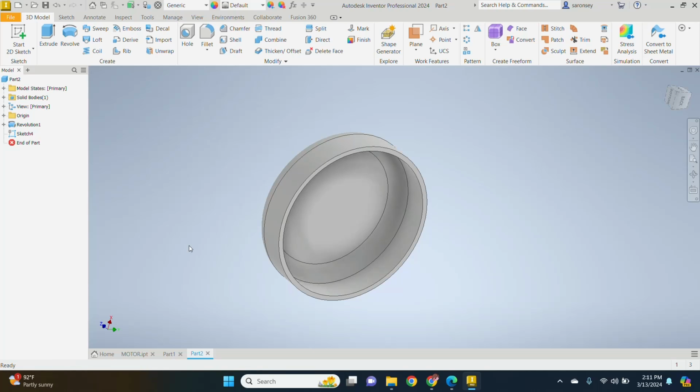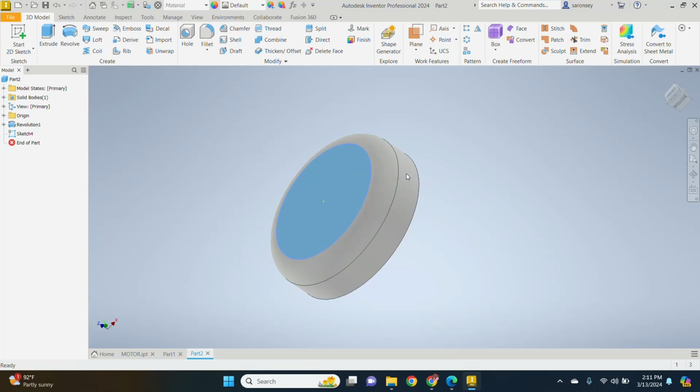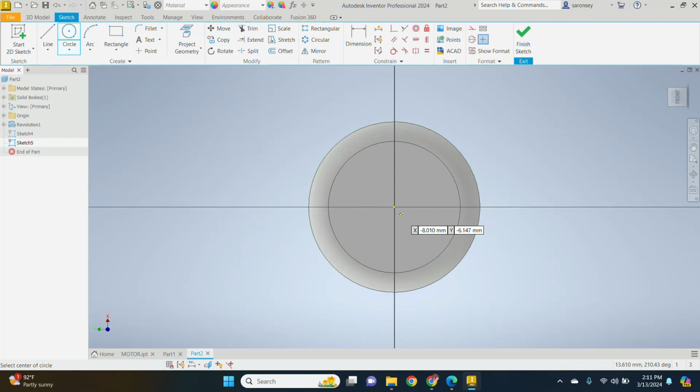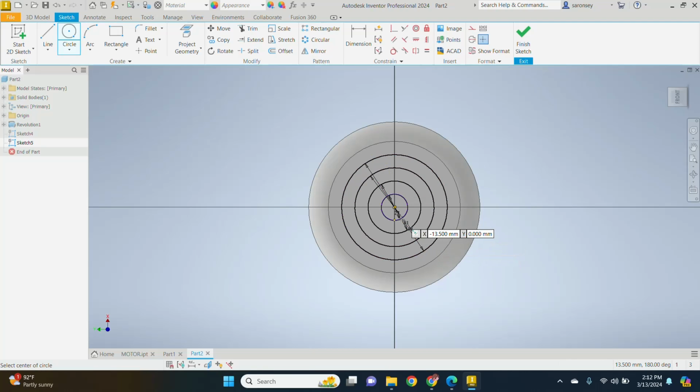Okay, so now that we have our cap, let's go ahead and create some vents in the back. So let's select the back side, sketch, choose the circle command, make a circle from the origin of diameter 27 millimeters, enter. Another circle again of diameter 54, a third circle of diameter 81, a fourth one of diameter 108, and then the last one of diameter 135. Enter. Before we continue, let's right click, press OK.